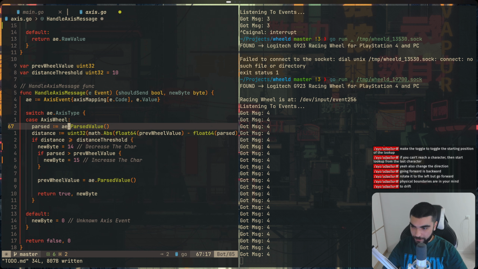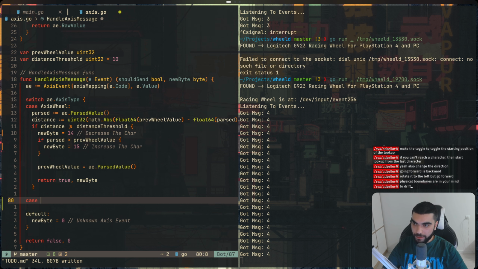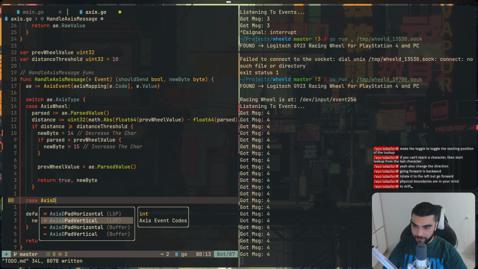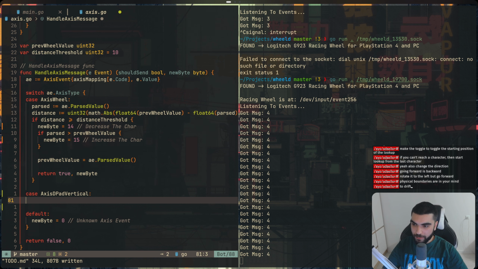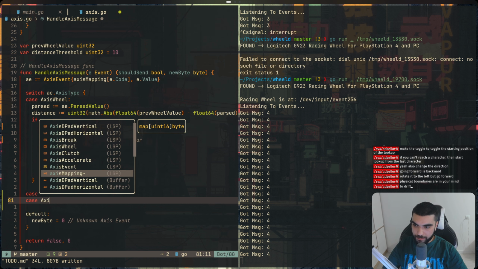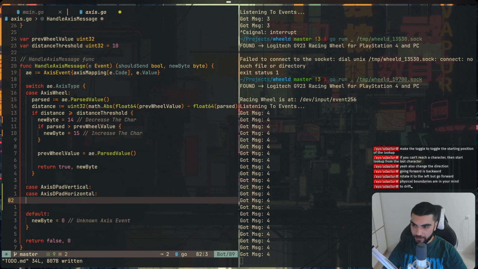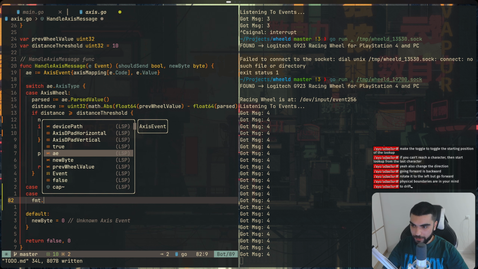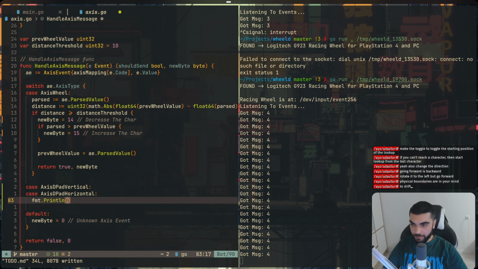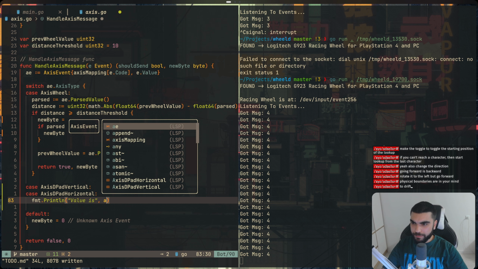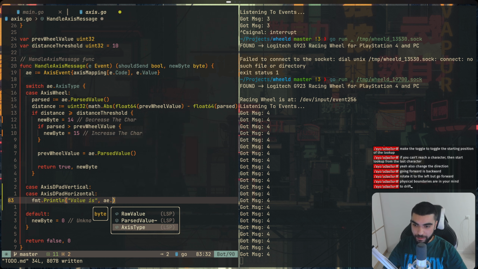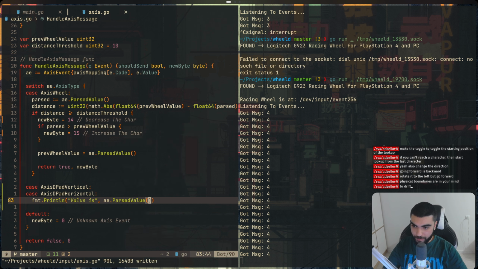All right. So if it's the axis wheel, do that. Case axis DPad vertical. Case axis DPad horizontal. I think I can do this, right? Value is this thing, parsed value.